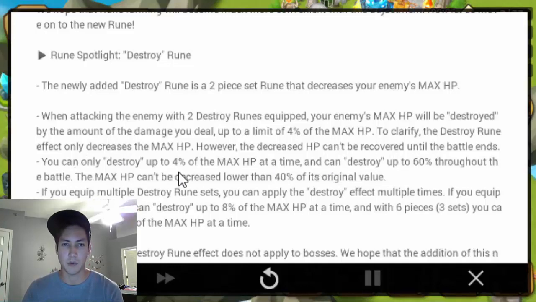You can only destroy up to 4% of max HP at a time, and can destroy up to 60% throughout the battle. So 60% is the cap that you can take off, so if somebody has 20,000 HP, you can bring them all the way down to only having like 8,000 HP, which is pretty good, but hopefully by then they'd be dead anyway.